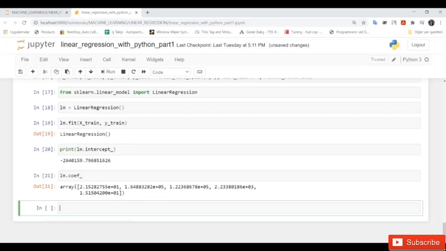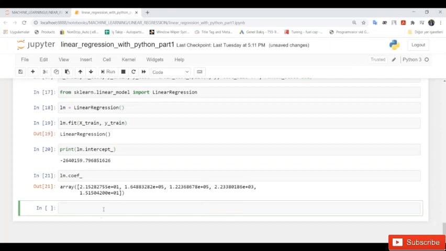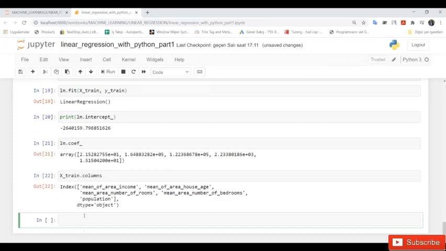Now, to organize this a little better, let's create a data frame based on these coefficients. Each of these coefficients relates to the columns in X or X_train, so just go and check that these are the same columns in X and X_train.